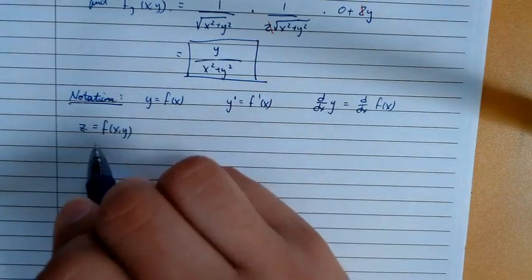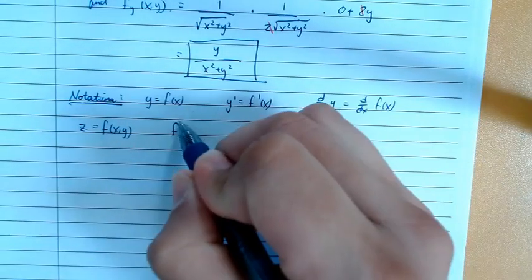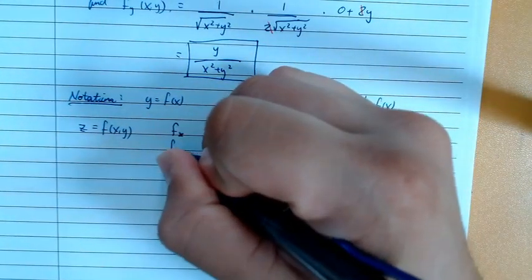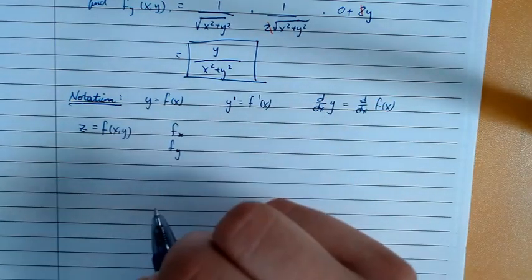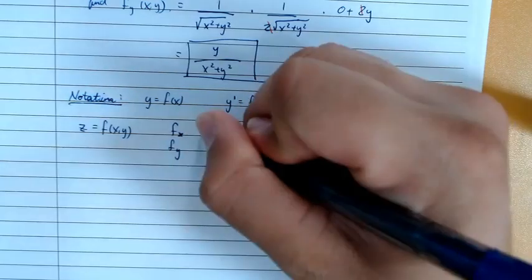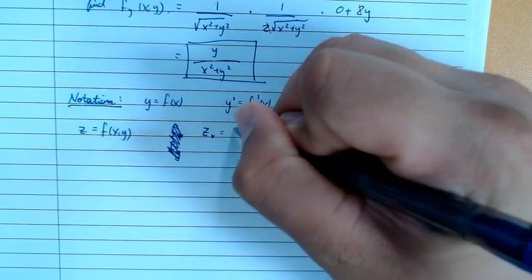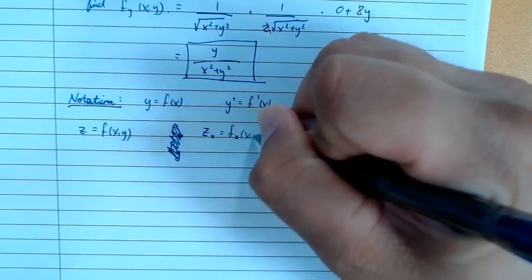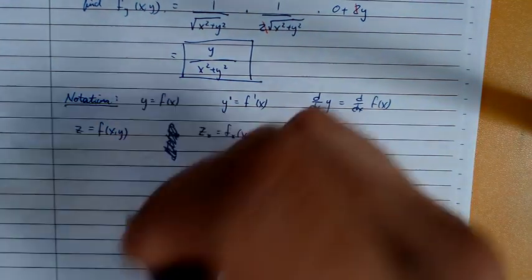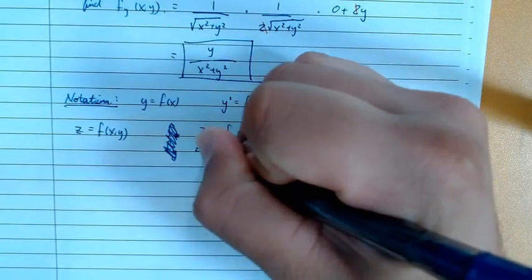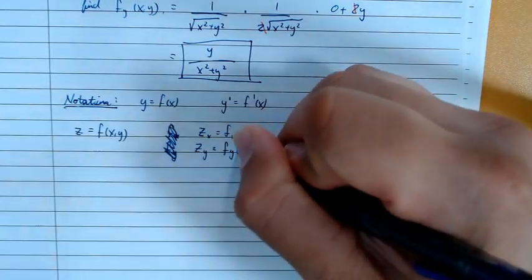So in this case, instead of saying prime, you see we've been using the subscript notation. Instead of having a prime up here, we have a subscript. Note there are two different derivatives. We can say f sub x. I guess I should write it the way I did over here. So here we can write this as z sub x is equal to f sub x of x comma y. So you can either write z sub x or you can write f sub x. And likewise, you can write z sub y, which as you see here, we've been writing as f sub y of x comma y.